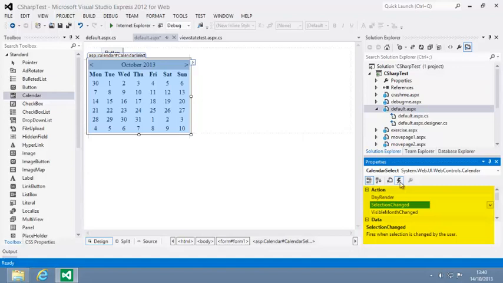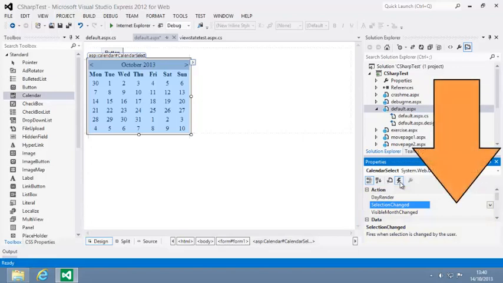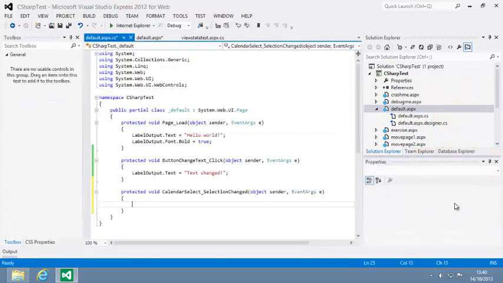You'll learn more about the events of different controls in Session 4. Double-click in the empty box next to SelectionChanged to add an event handler for the SelectionChanged event. The SelectionChanged event happens when the user selects a date from the calendar.